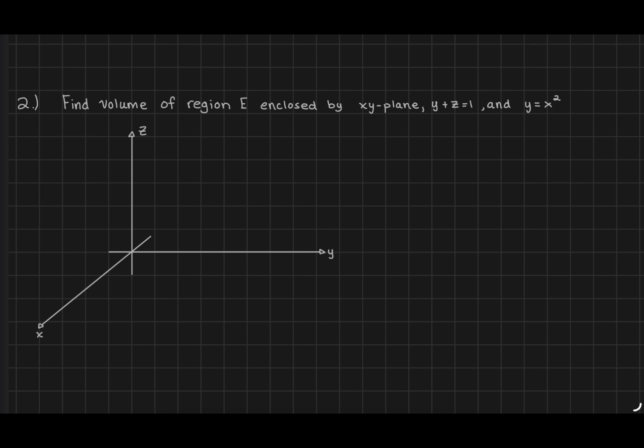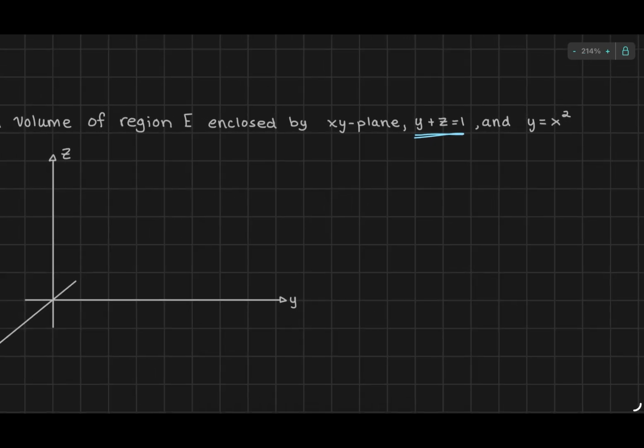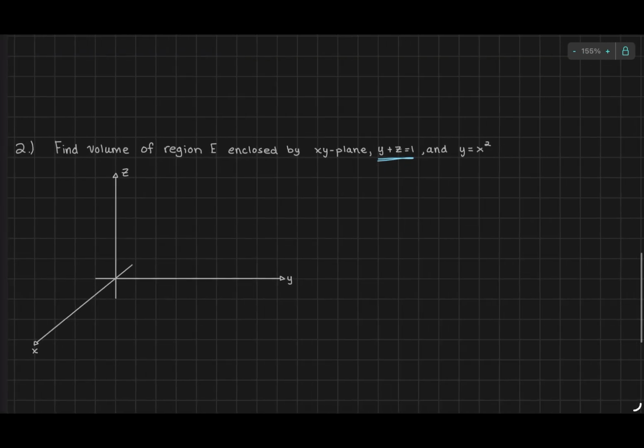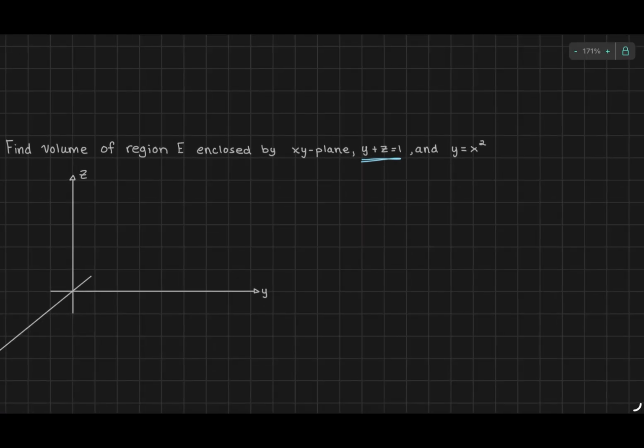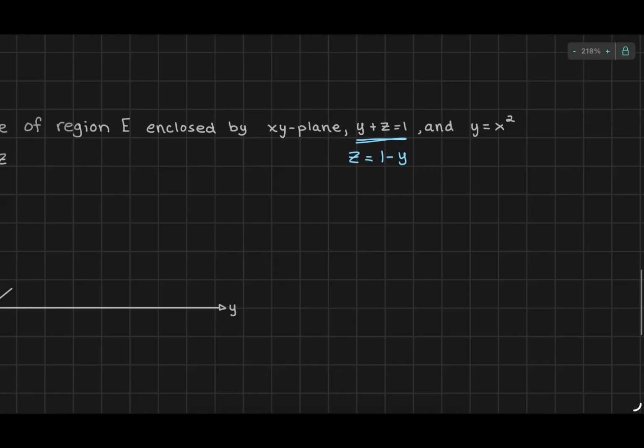Okay, well, let's go ahead and do y plus z is equal to 1. That's going to be a plane as well. We're going to draw that. So when we're looking at y plus z is equal to 1, perhaps this is not the easiest to draw yet for us, but we're just going to go ahead and rearrange this. Well, if we subtract y from both sides, this looks a lot more digestible, I would say. This is going to be z is equal to 1 minus y.